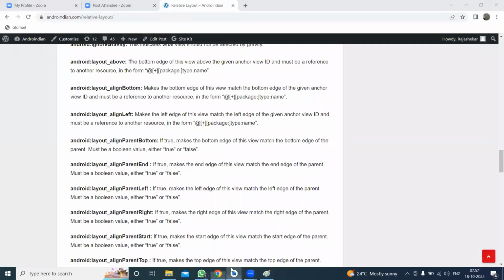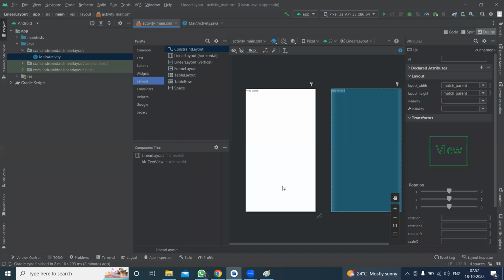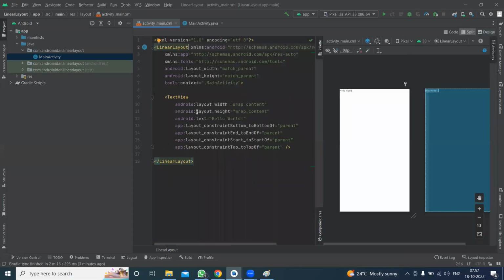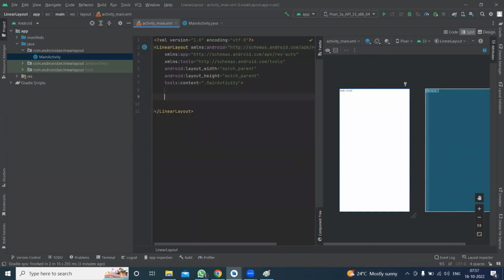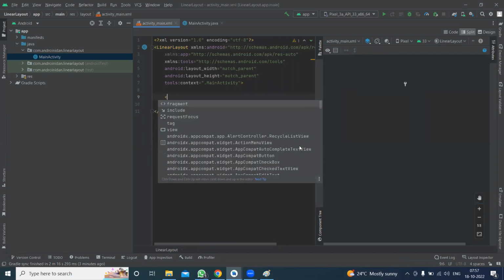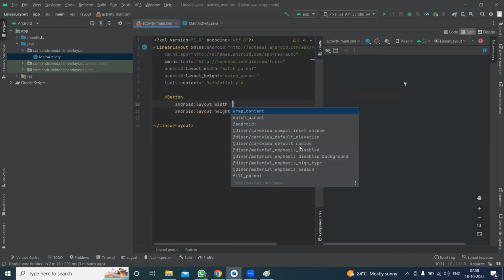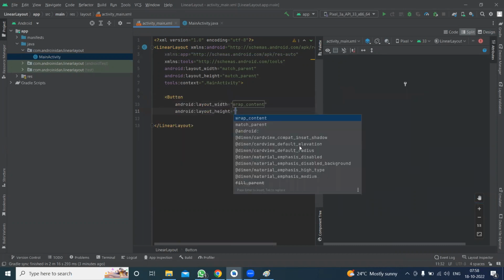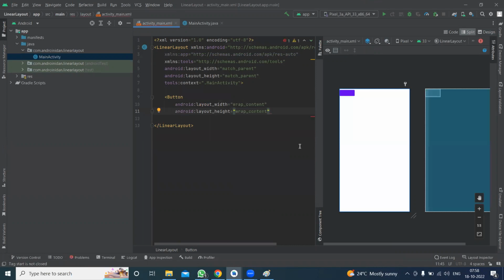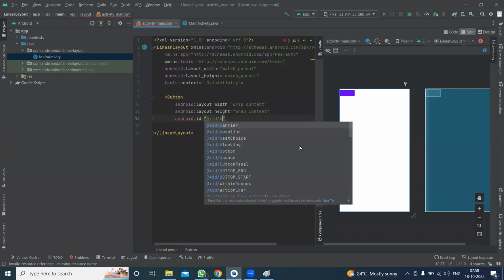So here I'm coming to linear layout. I'm taking the same buttons like yesterday. So button, wrap content. Then I'm giving one ID for this, that is BT1.